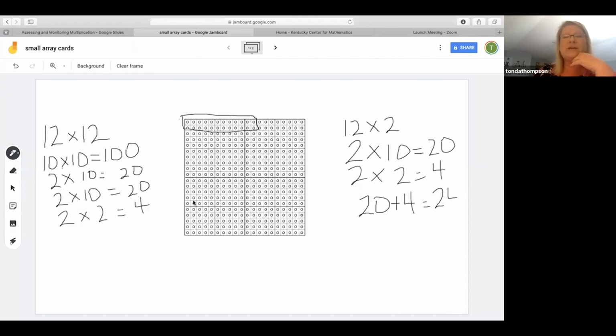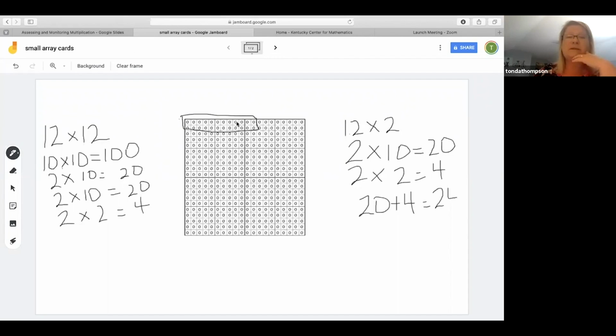So what do we know about 12 times 2? Once we circle that, because we know each one of these boxes is a 10 by 10 array, without having to count, they understand that's a 10. So what we did then is we looked at this, and just by looking at the 12 times 2, what do we see?